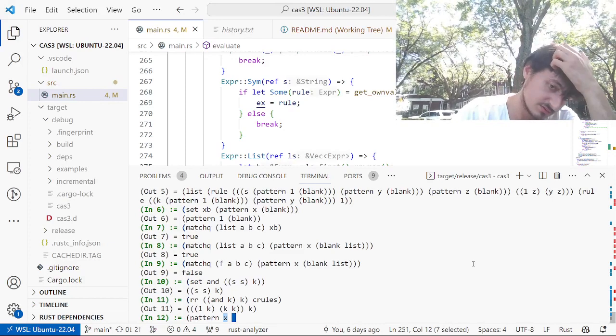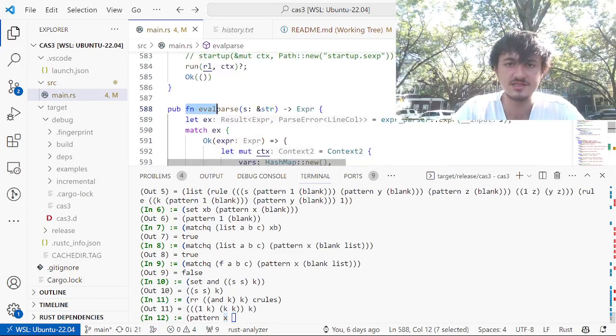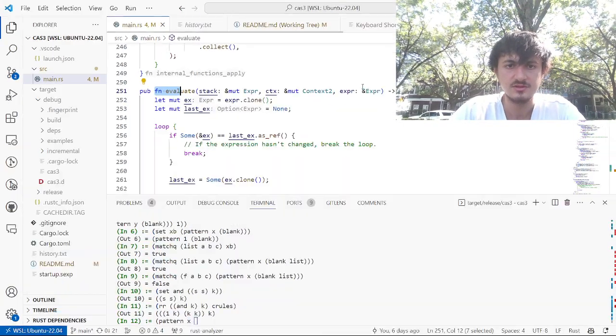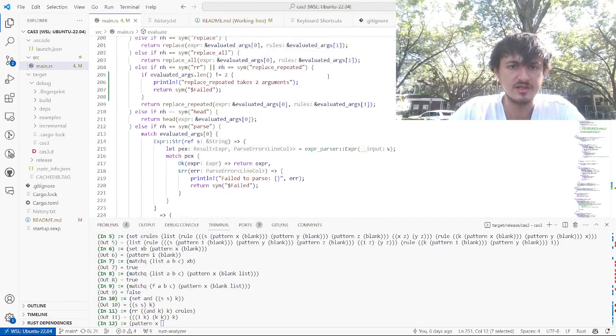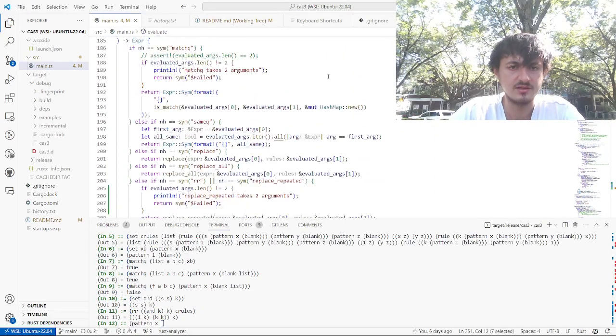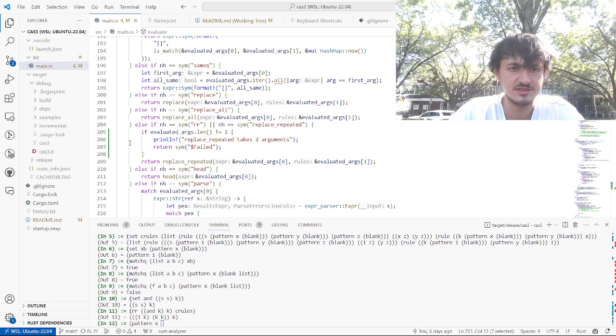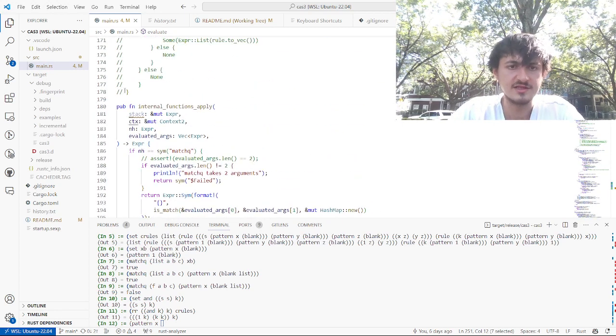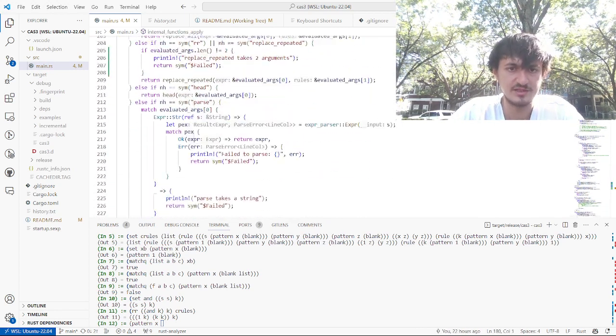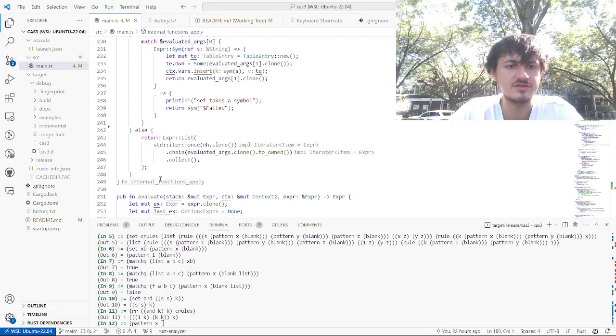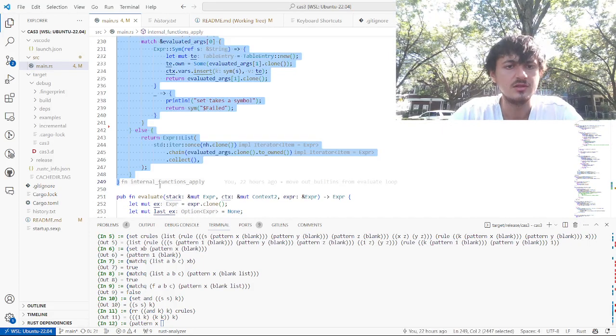Okay, so I guess this is a good intro to how we might implement a new internal function. And you can see here that this is pretty cringe, and I'll probably have to just completely redo it.